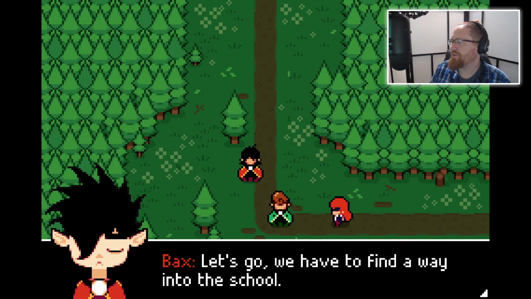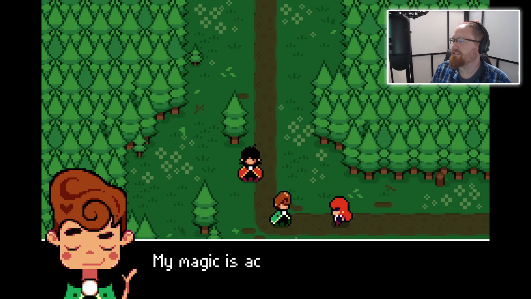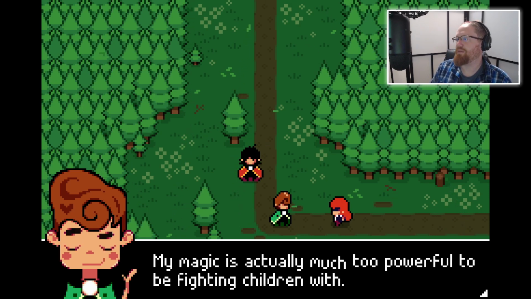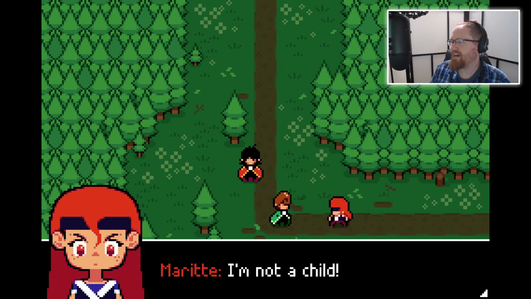Let's go. We have to find a way into the school. It was a pleasure dueling. It's a good thing I went easy on you. My magic is actually much too powerful to be fighting children with. I'm not a child.